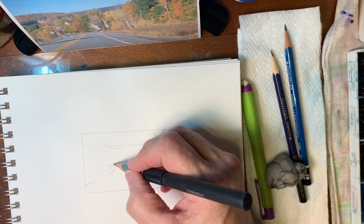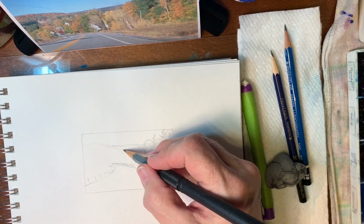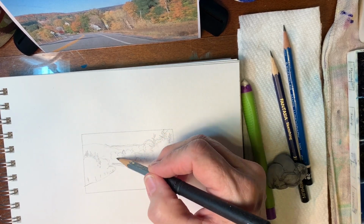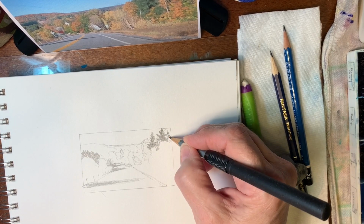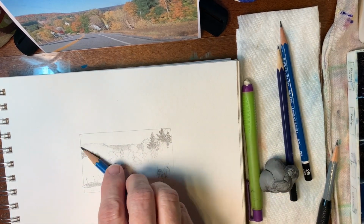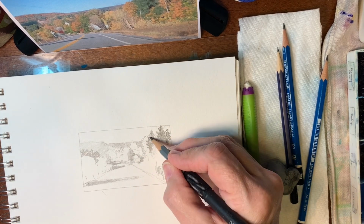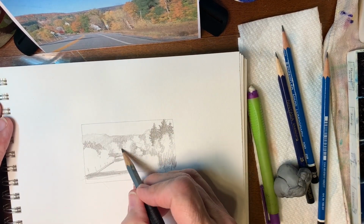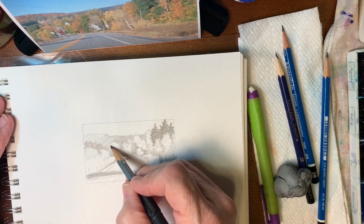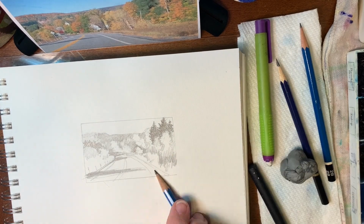Okay, what you can see here is my sketchbook. You can see I've given myself borders. It's just a light triangle of a small size. I made it a small size because this value sketch is not supposed to be a finished drawing. This is going to be your roadmap for your values, where your darks and lights go. Now, your darks and lights are your design elements. They guide the viewer to your focal point, so those are things you'll have to think about.